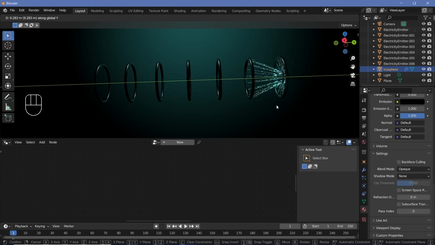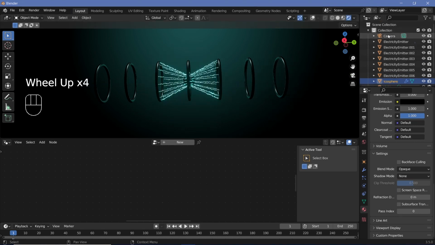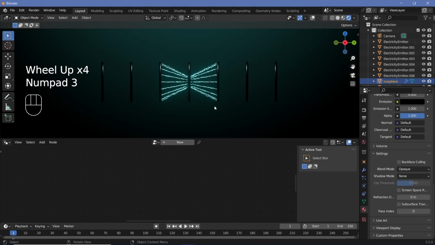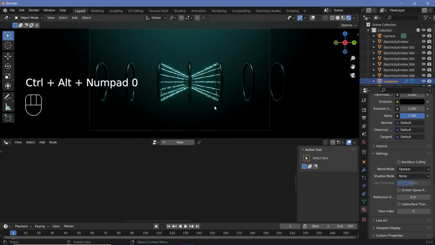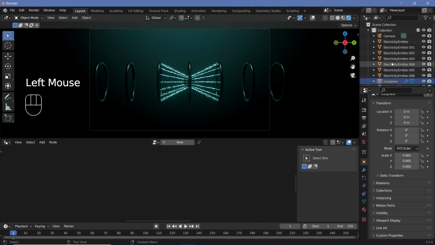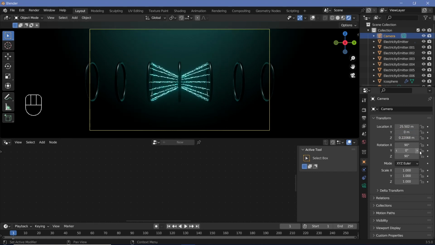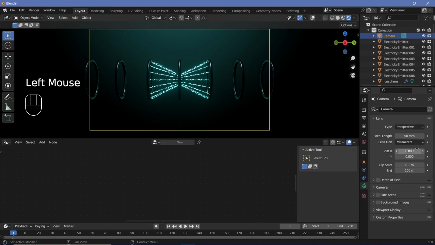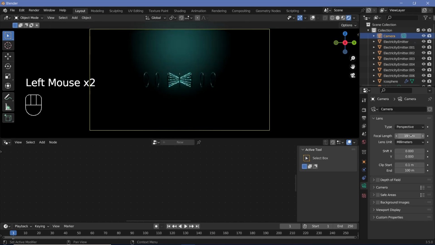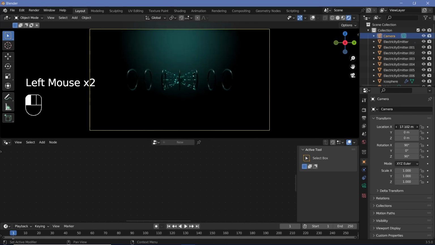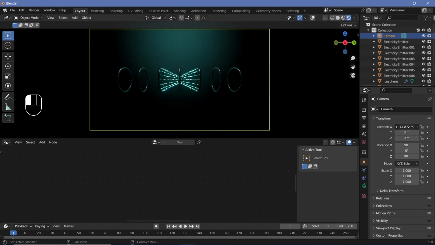So next we can actually select our camera and position it. So we can press 3 to go into the side view, and then press Ctrl Alt 0 to snap the camera to our current view. Then we can go to our object data properties. With the camera selected, we can change the Y location to 0 just so that it becomes perfectly centralized. Even the Z location we can change to 0, after which we can go to the actual camera properties and reduce the focal length so that it becomes a much more wide angle camera. And that also kind of zooms it out, so we can bring it back in by changing the location on the X and just bringing it in like that. Now something like that seems all right.